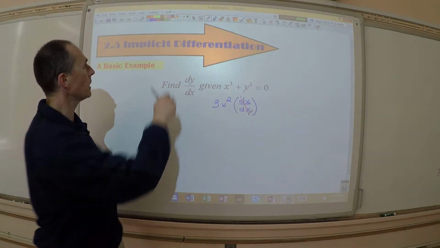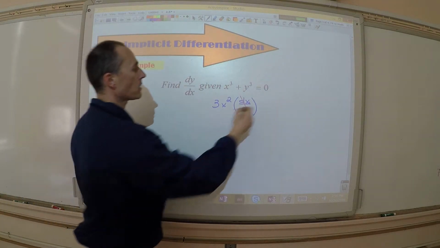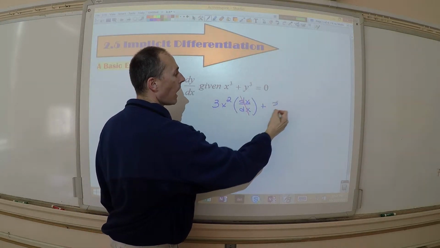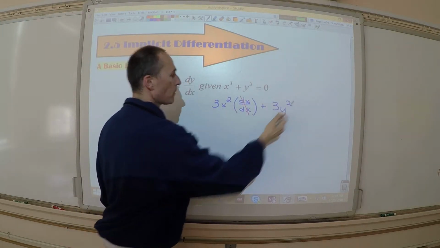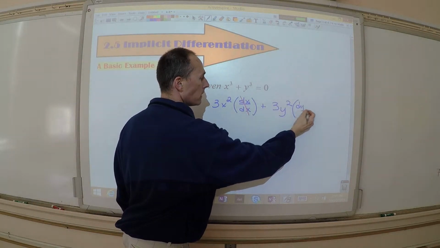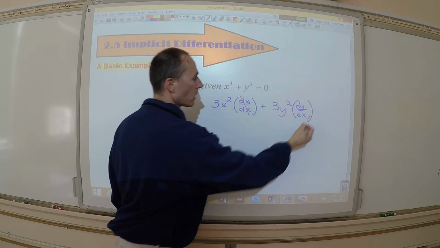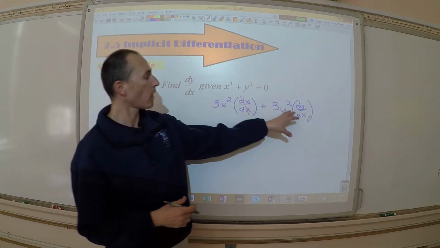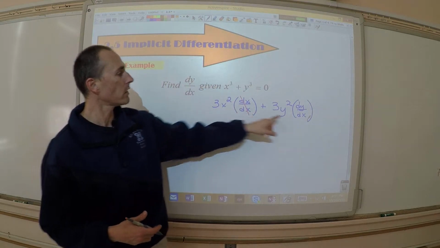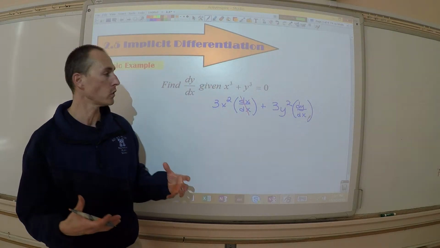But where that becomes important is when we go to derive the next term, and that would be the derivative of a function involving y. So that would be 3y squared, but that would be the derivative of y with respect to x. And so that gives rise to that expression dy/dx. So as we're solving for the derivative, up pops our derivative notation.